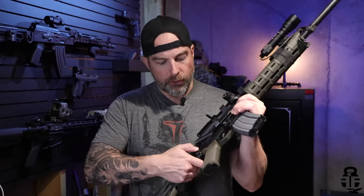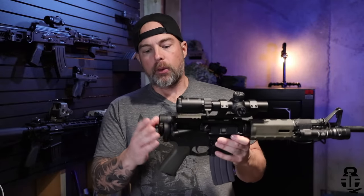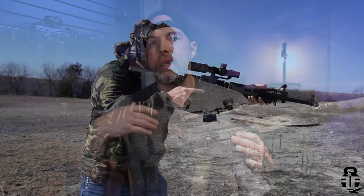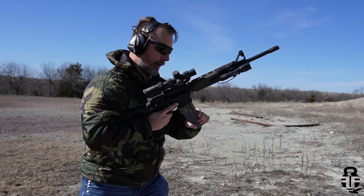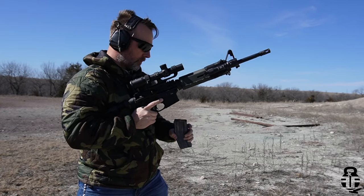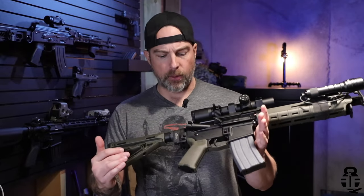The Law Tactical folder has been around for a number of years, and this particular one is the Gen 3 version, and it is on a Gen 3 because Law Tactical has taken the time to talk with US SOCOM and SWAT units to find out why they would need something like this and how to improve it. And that's exactly what we're finding with this particular one.